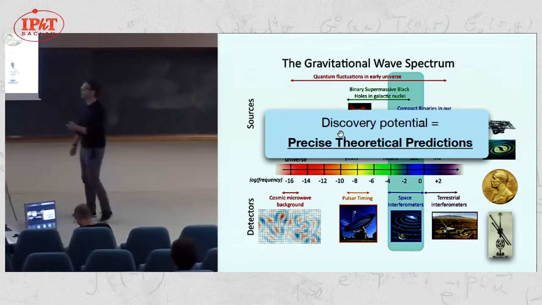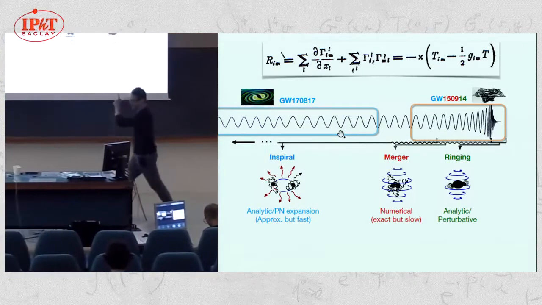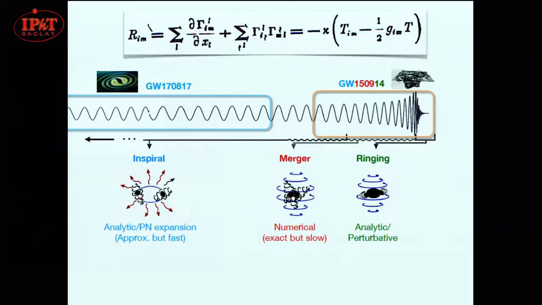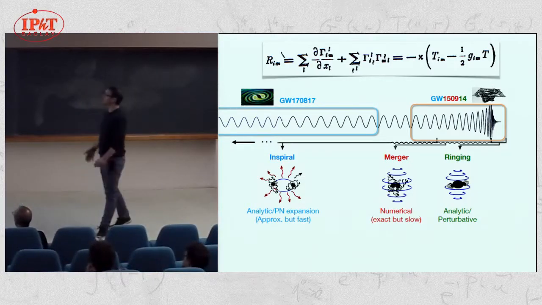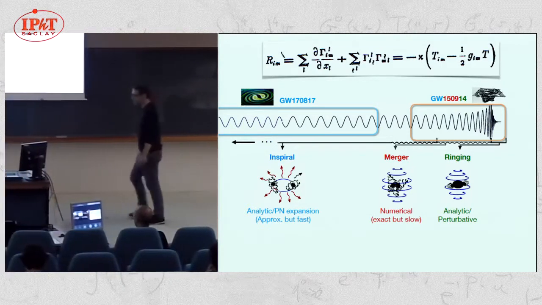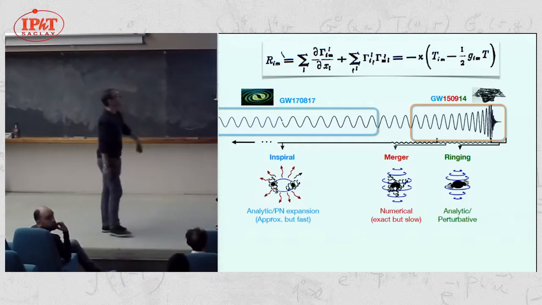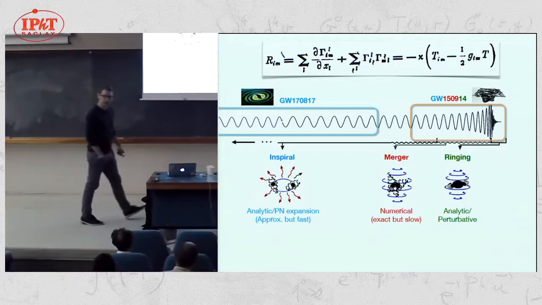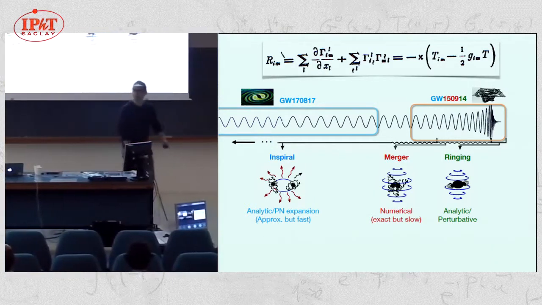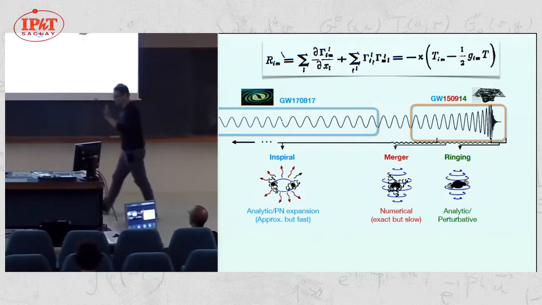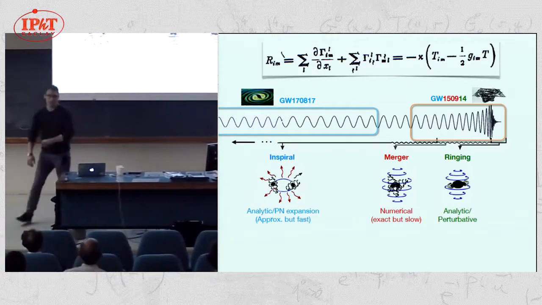So for us, what is the standard model? For us, the standard model will be gravity, or general relativity, plus whatever is out there, the compact objects that then collide and emit gravitational waves that we can then observe through LIGO and in the future maybe LISA or the Einstein Telescope. So I'm going to assume that general relativity is correct, so I'm not going to do long distance modifications of GR, like Leonardo was discussing earlier briefly. Most of the new physics for me will come from the right-hand side of Einstein's equations, including the gravitational degrees of freedom, as we will see, with an effective field theory approach.